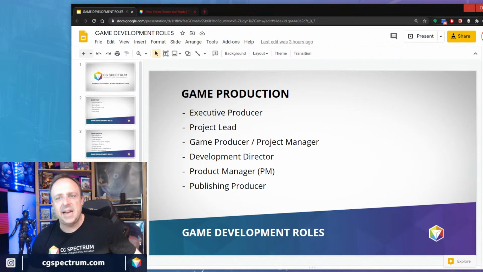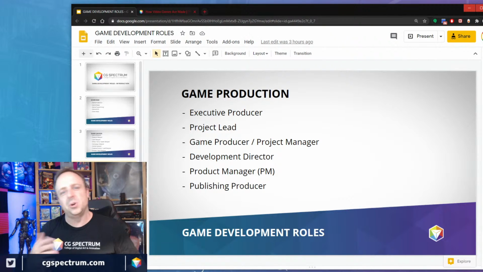And then lastly, somebody else, if you're a small developer or on an internal development team, quite often there's also a publishing producer. And I bring this up just because sometimes these publishing producers are external and they may pop their head in once a month. Sometimes these are people embedded and they're working with you every single day.